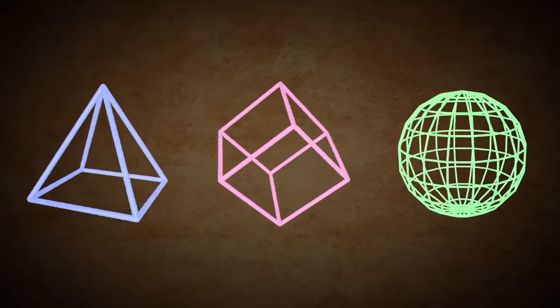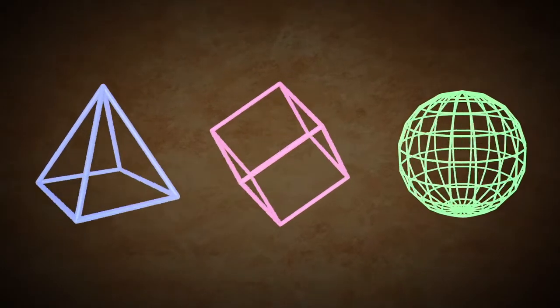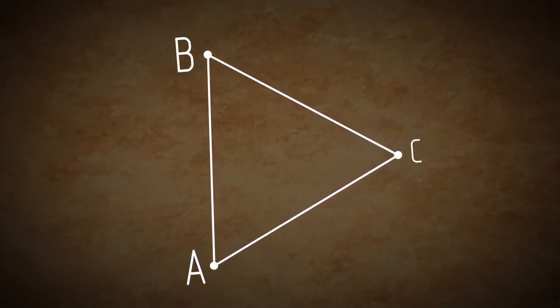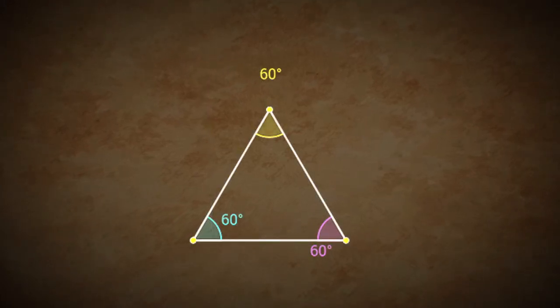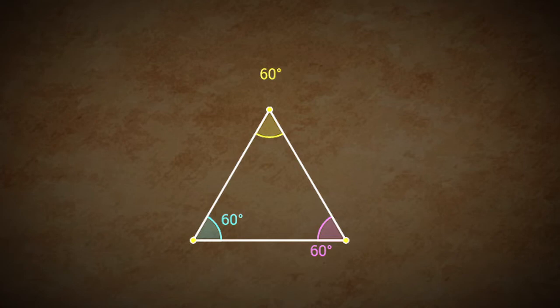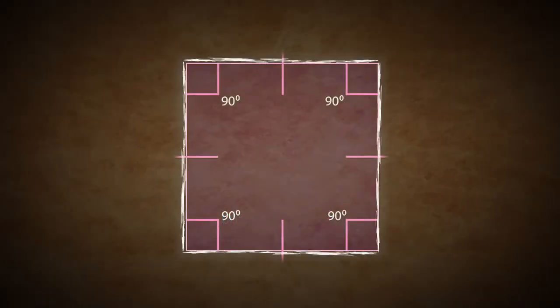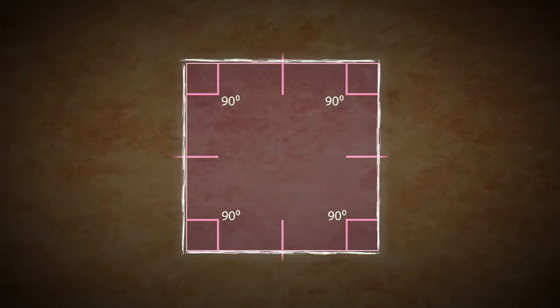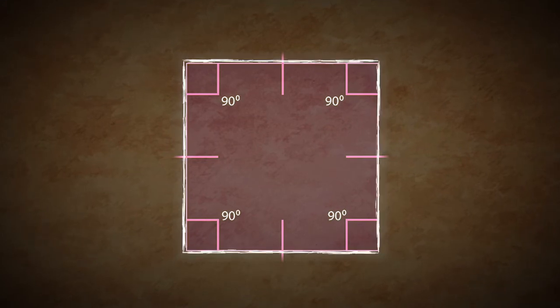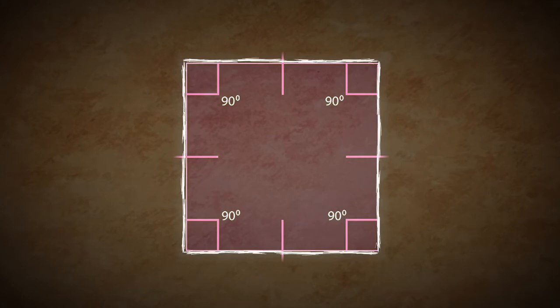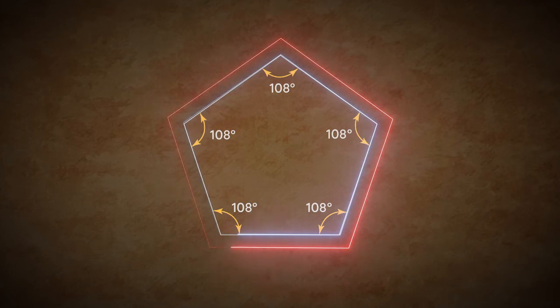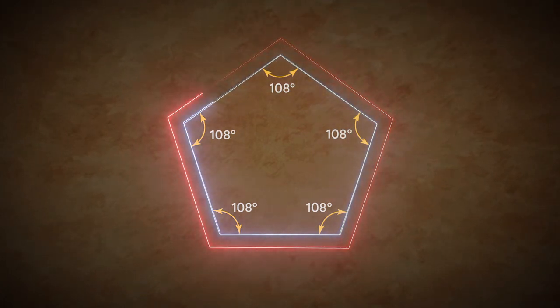If we look at the polygons that are all around us every day, an equilateral triangle is a good place to start. Equilateral meaning that it has three angles that are interior angles, and each is 60 degrees. They sum to 180 degrees. Notice 1 plus 8 plus 0 equals 9. Let's move on to a square. 360 degrees are the sum of angles of the interior angles of a square. 360 degrees is 3 plus 6 plus 0 equals 9. How about moving on now to a pentagon? 540 degrees is the sum of its interior angles. 5 plus 4 plus 0 equals 9.